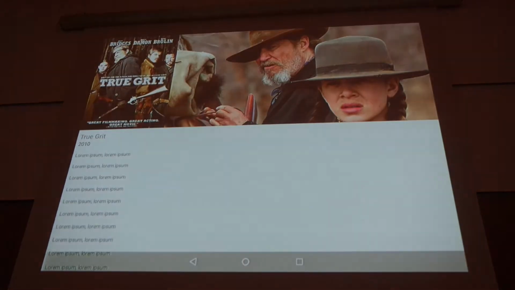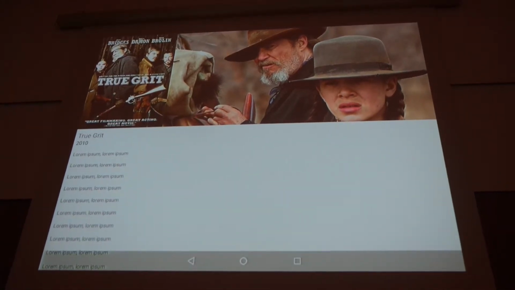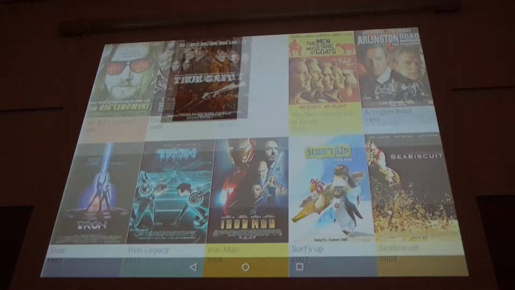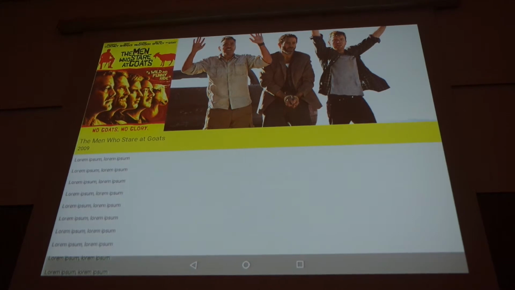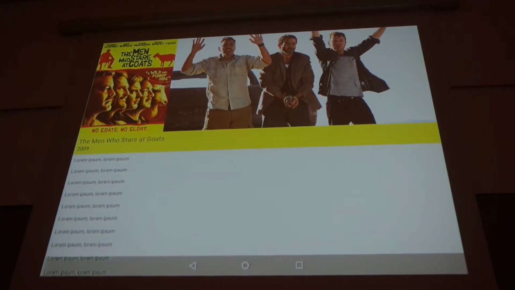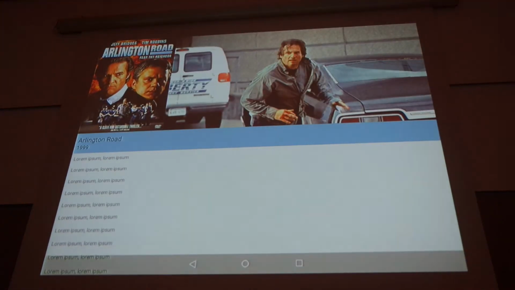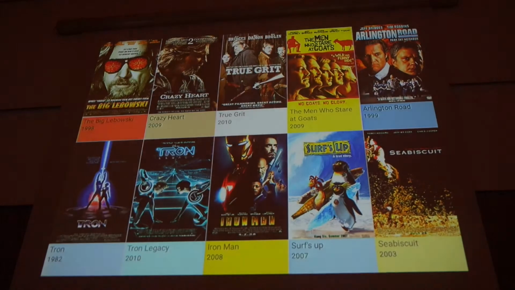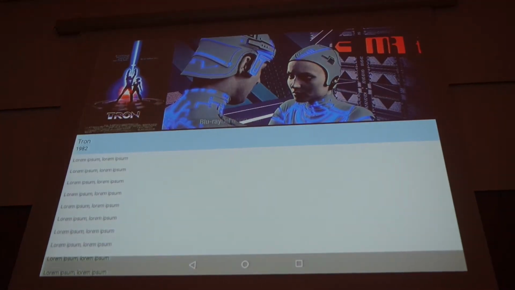So you move all the views down, and the second image from the movie moves from the left and goes to the right. This one is the explode animation, it explodes all the views. So you can do a lot of stuff with that. And you don't need a lot of code for that.